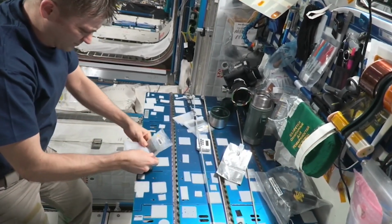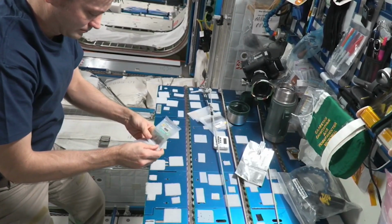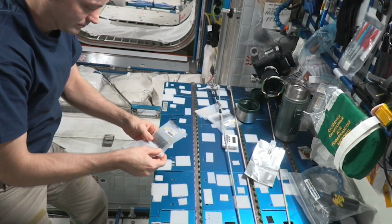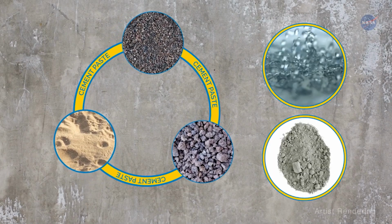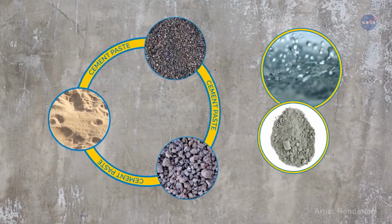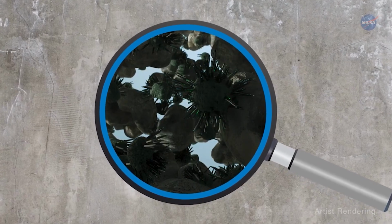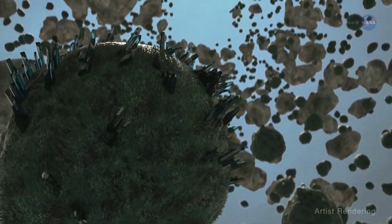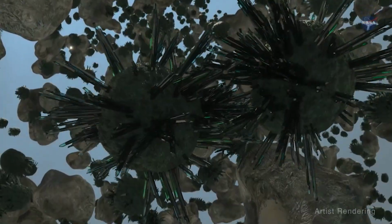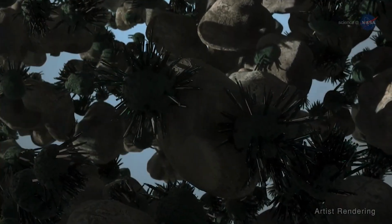In the study, different mixtures of cement, water, sand, simulated lunar regolith, and other additives are mixed and left to harden in microgravity. The resulting product is compared to ground samples to determine the material strength, bubble and pore distribution, and crystal structures. The study hopes to understand how concrete behaves when formed in space to help in the development of materials for the construction of habitats in lunar or planetary exploration.